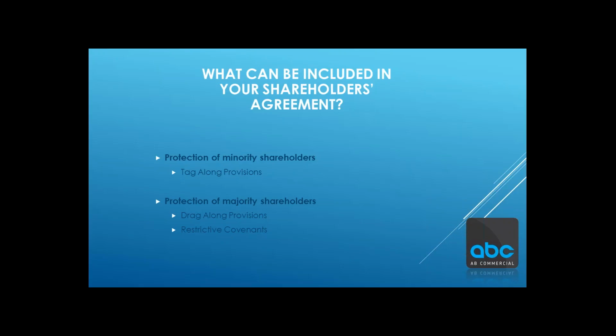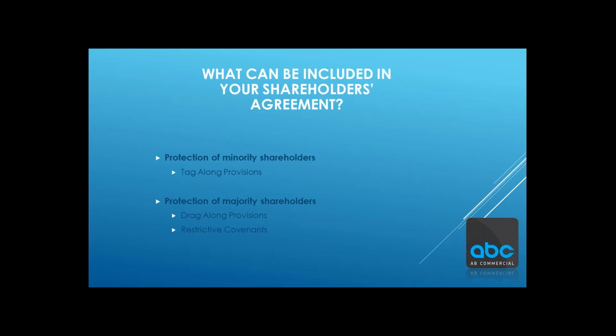Shareholders in some companies will want to vary these usual rules with shareholders' agreements because without a shareholders' agreement in place, majority shareholders may be able to force through issues that are against the interests of the minority shareholders. Once a shareholders' agreement has been executed, it can only be amended with the agreement of all the shareholders. Even if the company's articles of association include provisions intended to protect minority shareholders, the articles of association can still be changed by special resolution, which means by a decision of 75% of the shareholders.